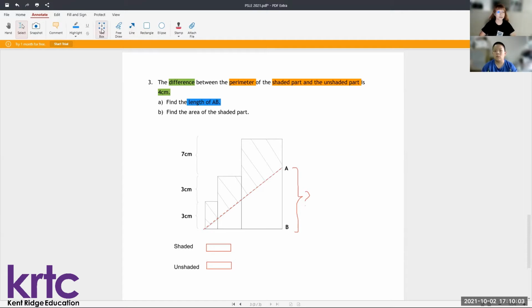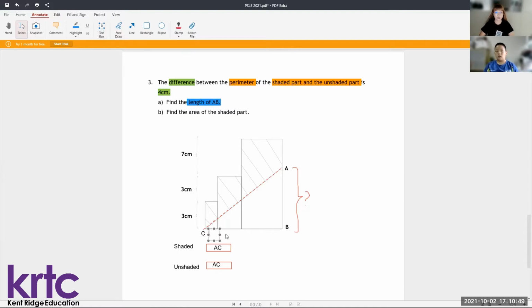Let's name it part AC here. So that means both, right? Because when you add the perimeter of this shaded part, it is inclusive of this line AC as well. So you add AC together with the outline here to form the shaded. Same for ABC as well; this will also be added at the same time. So both of them will have the line AC.